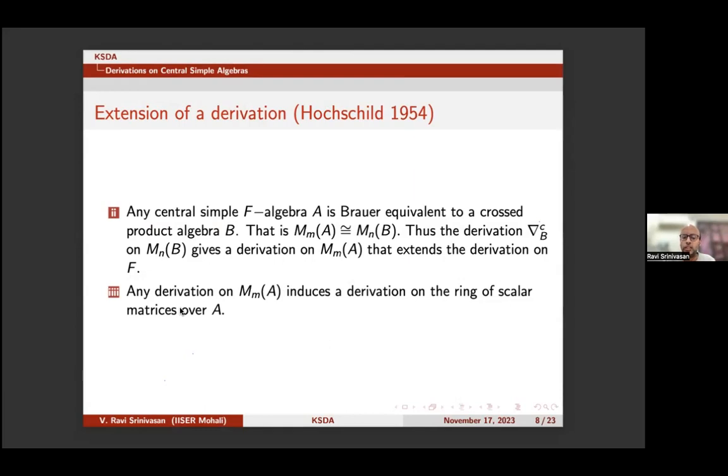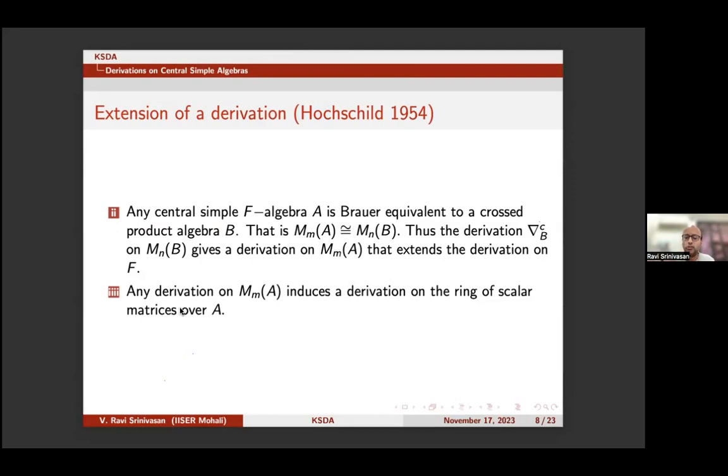And then using this isomorphism, you transport it to something in M_n(A). And then finally, you have a derivation on the matrix ring with entries from A. And then what he does is he finds a suitable inner derivation, and then he just changes the original one by adding this one.